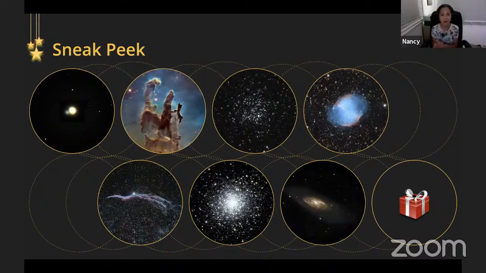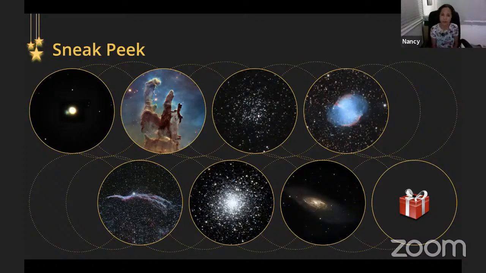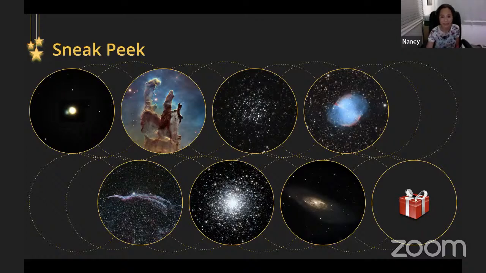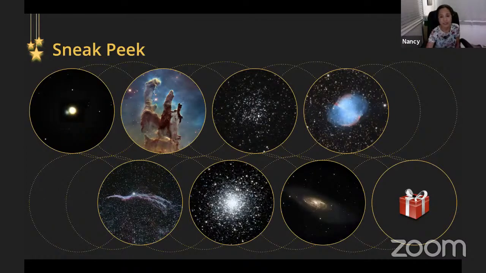Good evening! My name is Nancy. Welcome to Armchair Star Party — the best way to enjoy the night sky in the comfort of your home. The weather appears to be cooperating for the most part, though there are some clouds. You can actually look at quite a few things in the sky with just a pair of binoculars — mainly planets — but for deep sky objects you're going to need a telescope. I encourage you to go out and try to spot these objects while they're still visible in the summer skies.